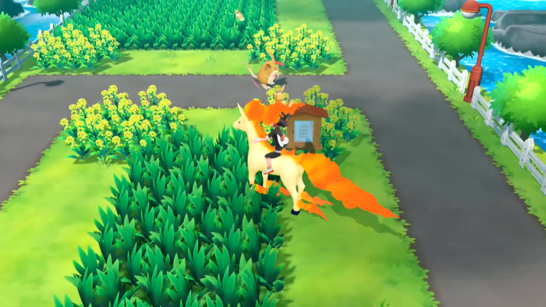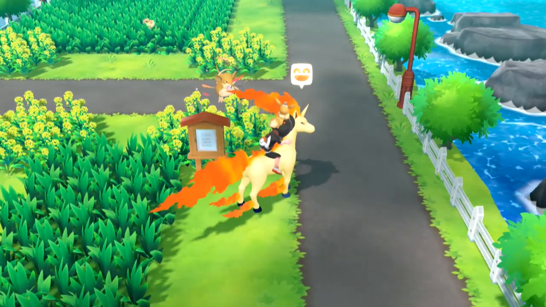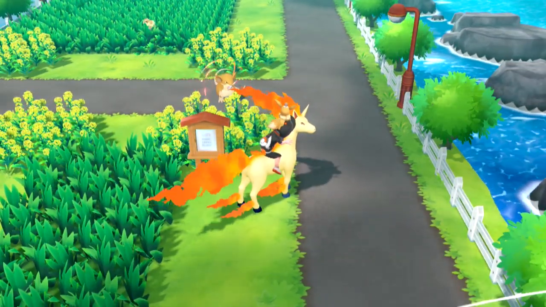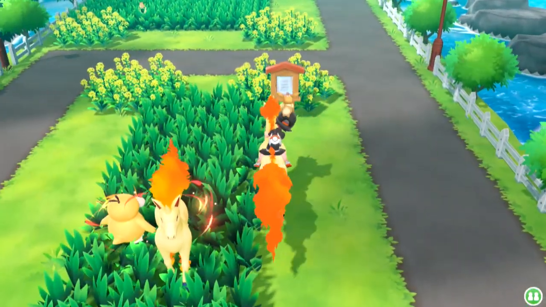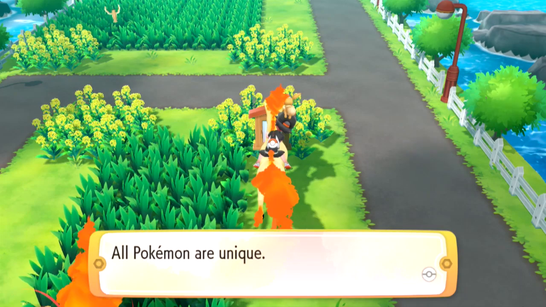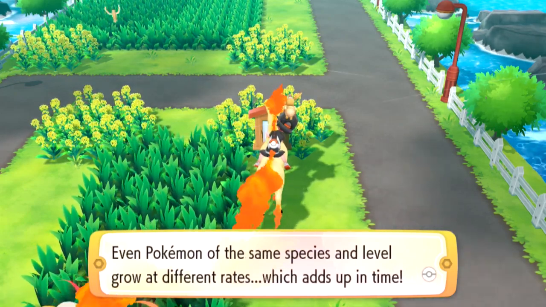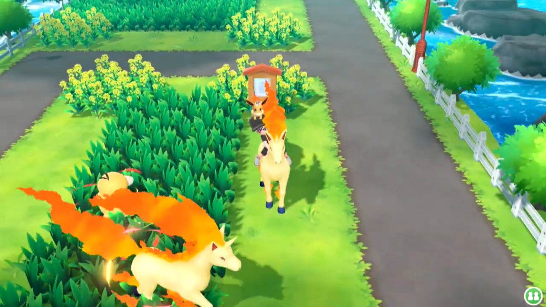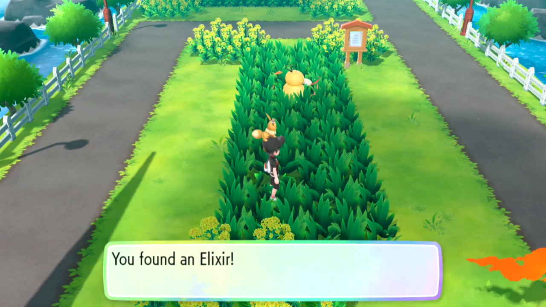I want to read the sign, Rapidash. No. I want to read the sign. Stop smiling. Rapidash. Look, you have a buddy. Okay. Trainer tips. All Pokemon are unique. Even Pokemon of the same species at the same level grow at different rates, which adds up in time. Wow, this was the advice you were gonna give me, huh? That I had to struggle for.